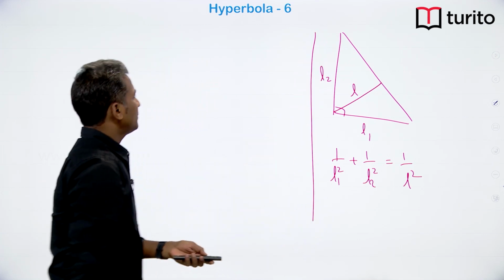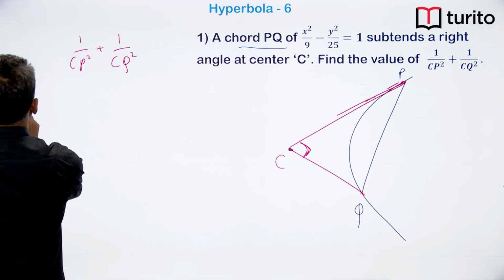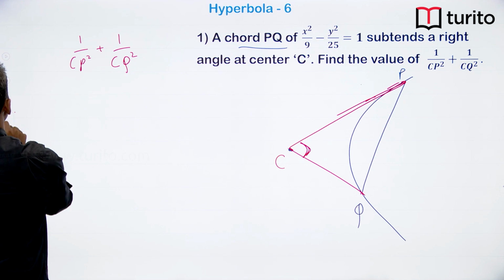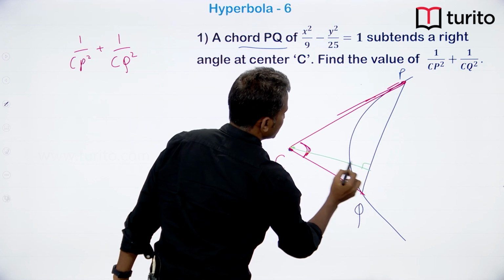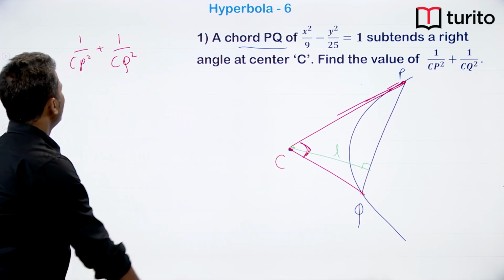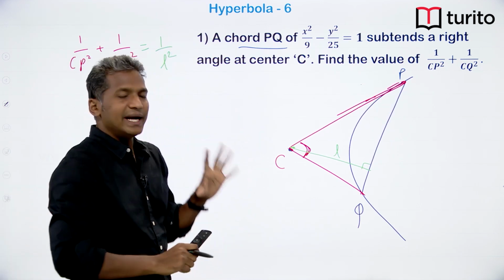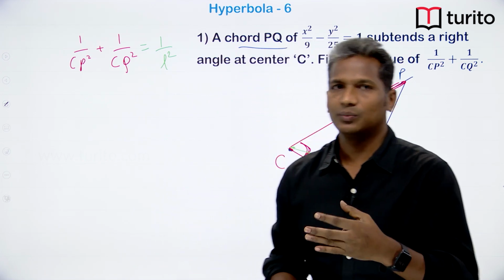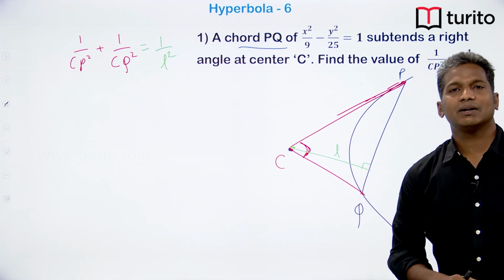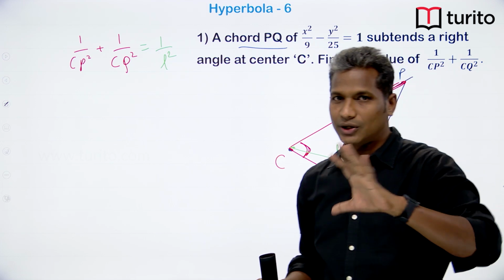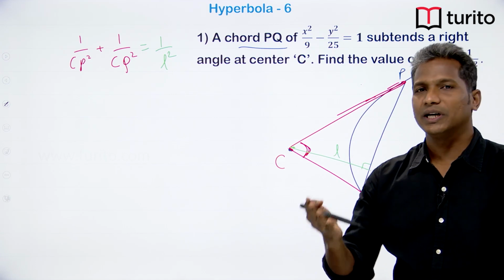Now, using this idea, if I have one perpendicular here, let us say this is my perpendicular which is L, we can say that this length is going to be 1 by L square. This is the idea on which I am going to solve the problem. So, how do we solve this problem? I assume that the chord is y equal to mx plus c. Here I am not going to use the parametric form of the chord or any standard form of the chord. I will solve this in a completely different way.